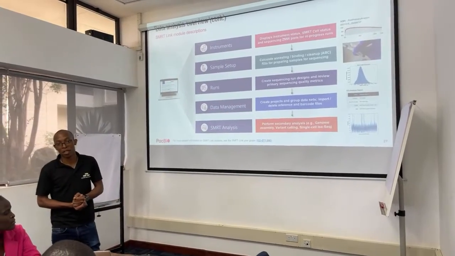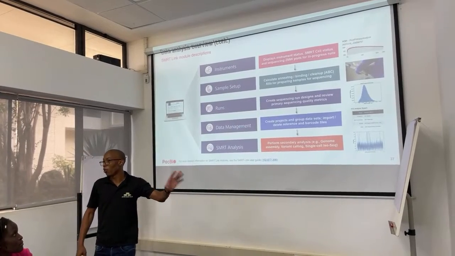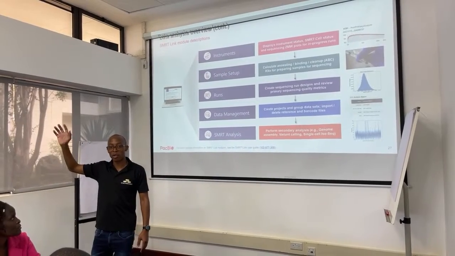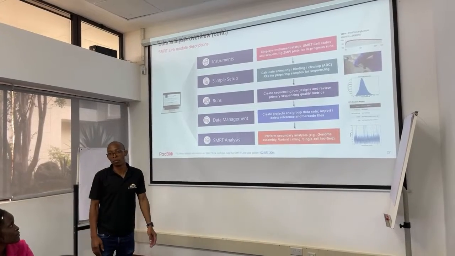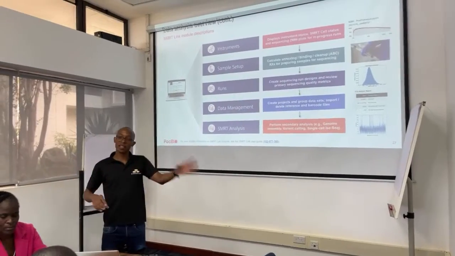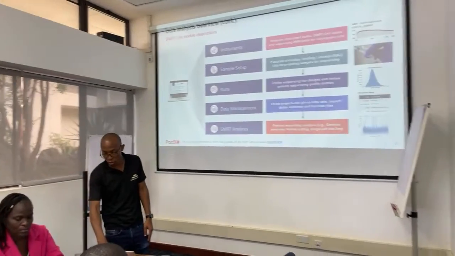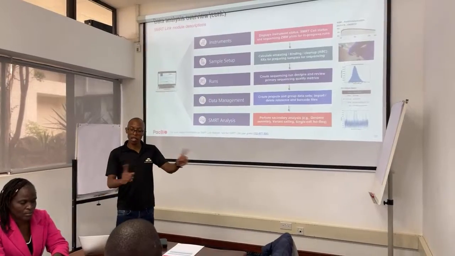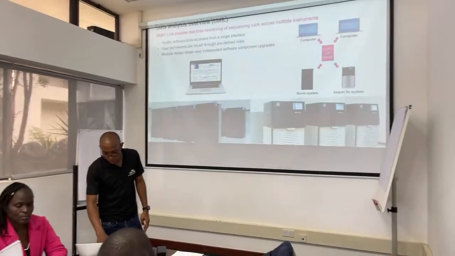So if you are interested, let's say you are running your samples from somewhere, with another supplier, but you are interested in using SMRT Link, you can go to PacBio's website, download it, and use it. But because you don't have the machine and the server, that's where you're going to need to consider some powerful computers for your personal usage. But if you have the machine, you just need to install the server and make sure that you have the right network connection.